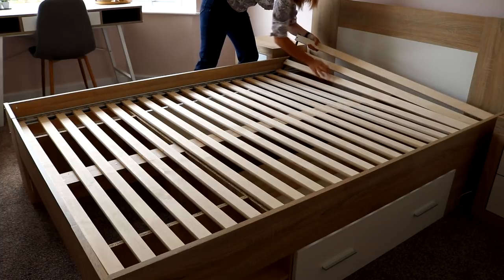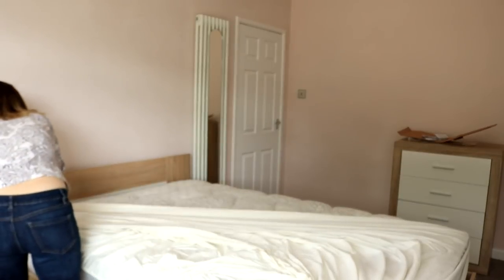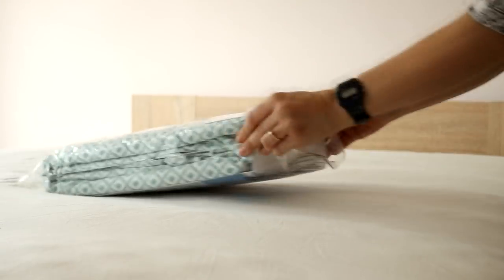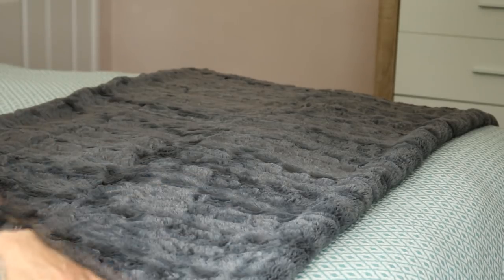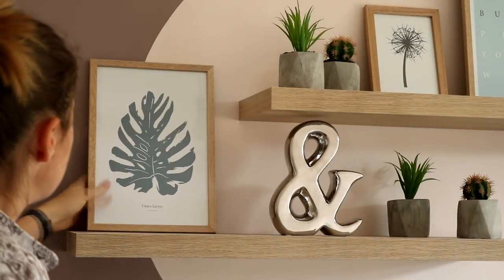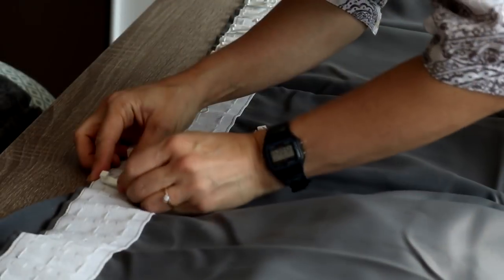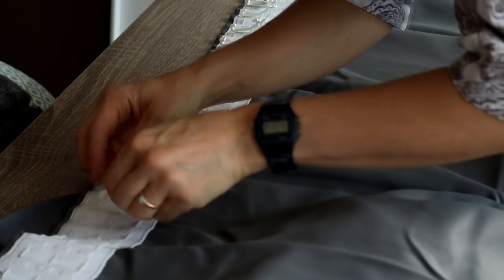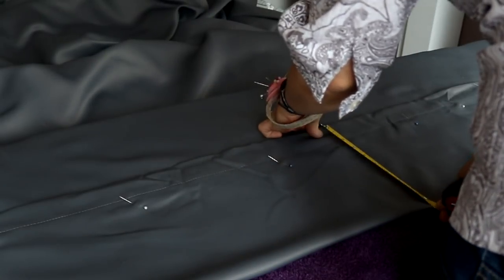I'm now putting the slats into place — these come separate with the bed. Once I put the mattress on it was time to get the bedroom ready. Onto our king-size quilt cover, and this is when I started adding a few grey accents to the room, starting with a very soft faux fur throw. Then a few more decorative items — you'll notice there's no TV in this bedroom. Something I'd never come across: curtains that come with webbing hem. If your windows are shorter, these are very easy to shorten with an iron or a steamer. I'm sliding the hooks on and clipping them onto the track to see how much I need to cut off, then pinning one end up to where I want it and measuring along to the end.